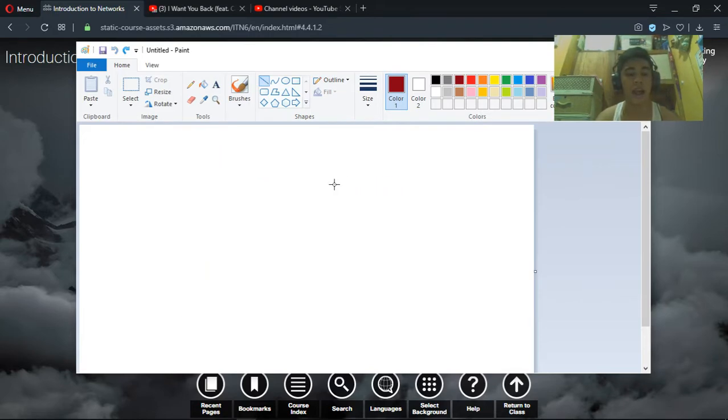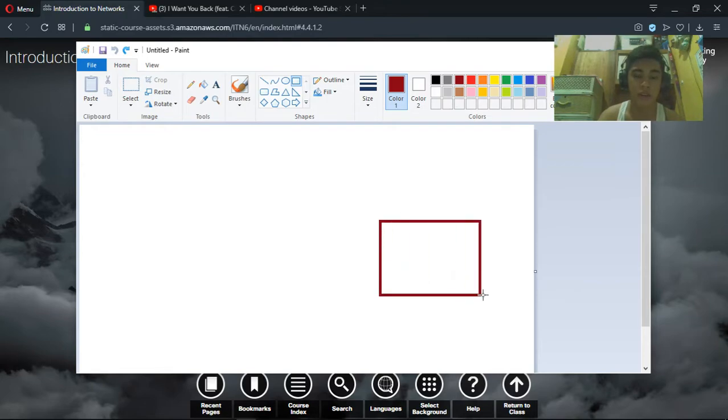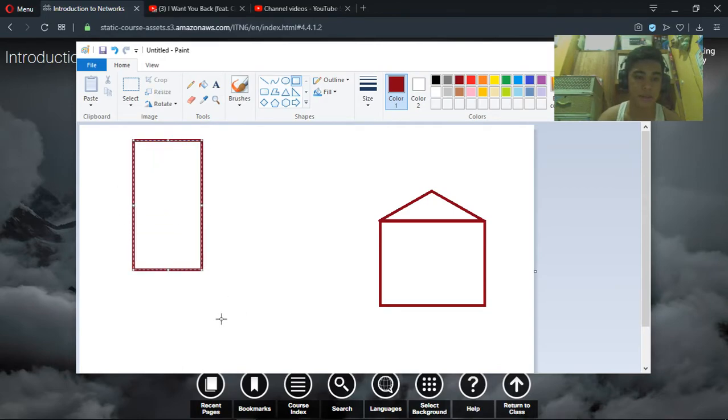For the physical topology, I will try to draw it. For example, this is a house, and this is a building, and also this is a building, and those buildings are connected to each other through what we can see in the logical topology.